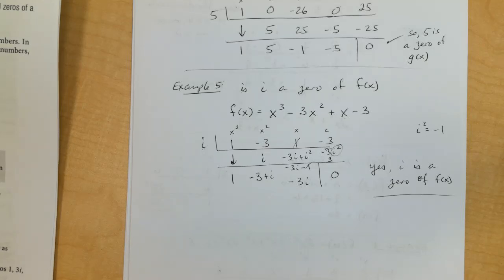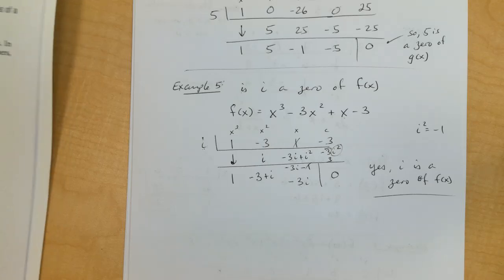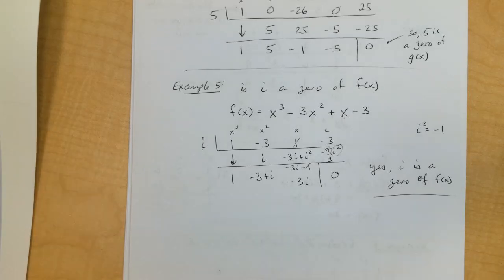Okay, that's that. It's repeating the same stuff, but now we put a bunch of numbers in there. But that's good. The better you understand how to do synthetic division, it's going to save you so much time in the next section. Because in the next section, I'm going to give you a huge polynomial, 7, 8, 9 terms long, and ask you to factor it out. We'll use synthetic division over and over and over until we find all the factors. That's it for today.